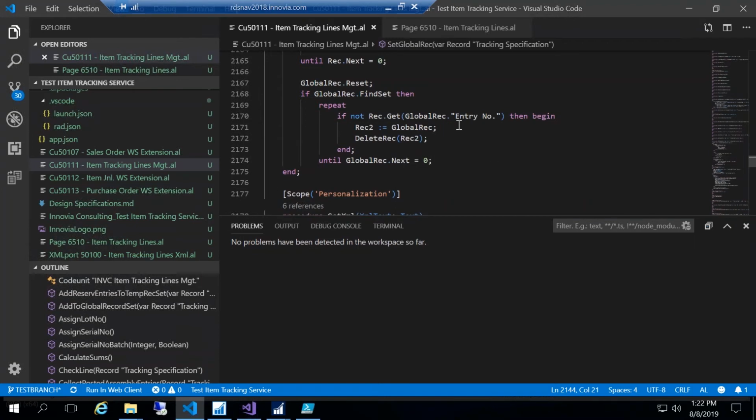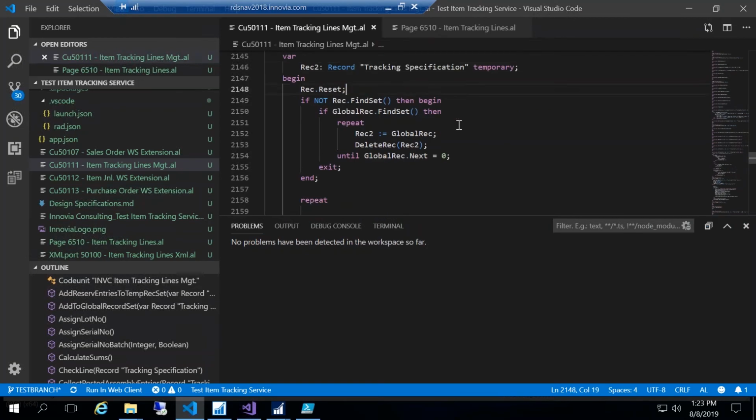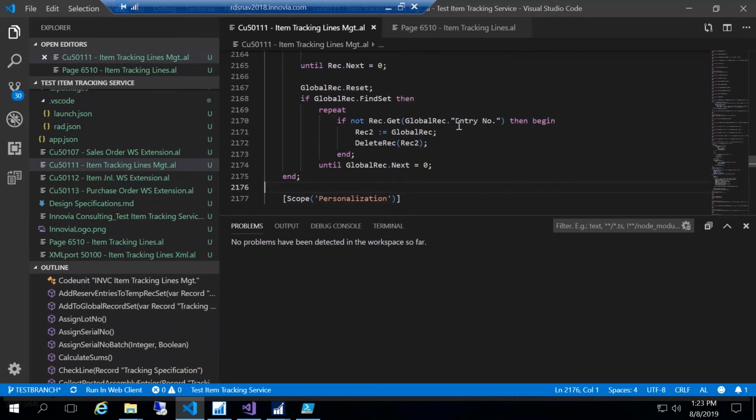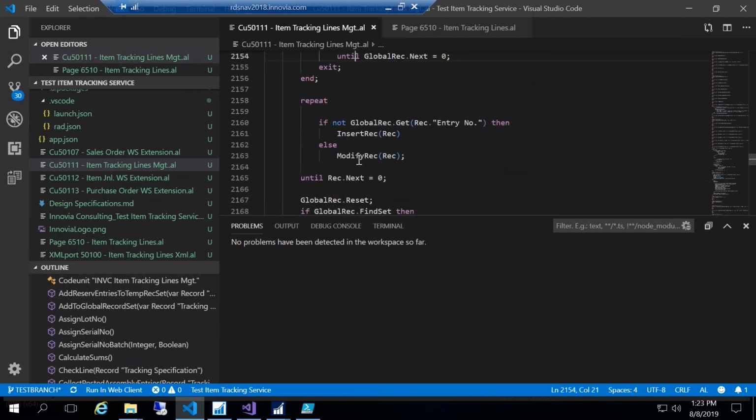If it didn't exist, I inserted. If it existed, then I modified. If the XML didn't have a line that the system currently does, then I delete. Let's take a look at the modify.